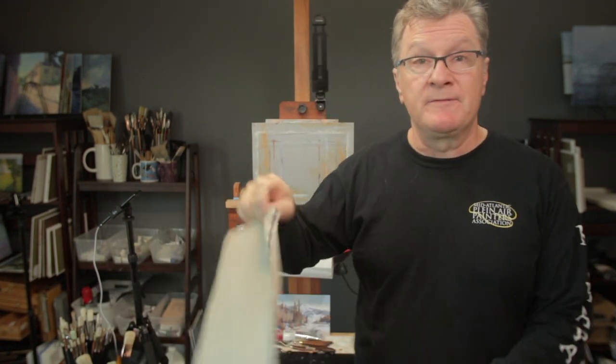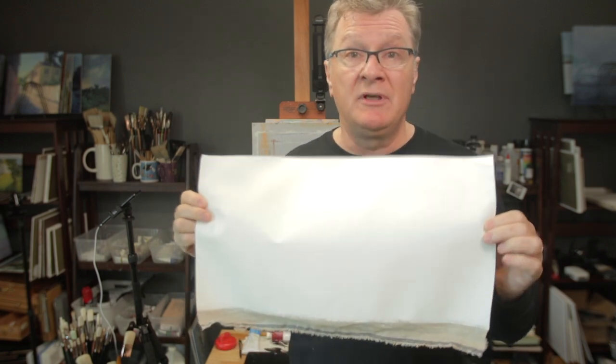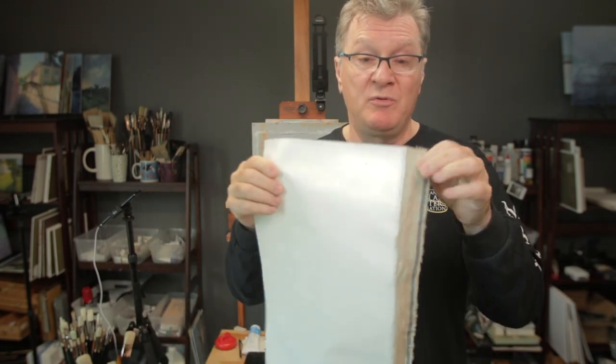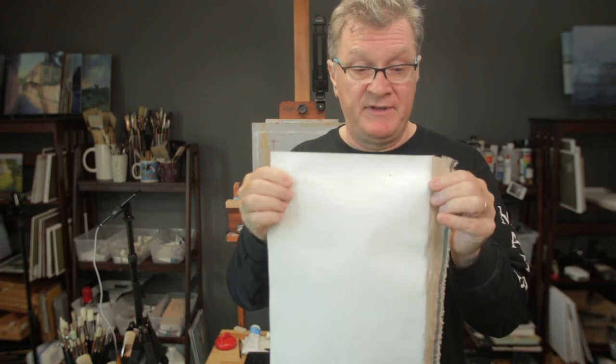Sometimes I'm using this, my second option. This is just a remaining piece of canvas, the same Centurion DLX. I'm just buying a big roll and gluing it to my gator board for big sizes. And sometimes I have these remaining pieces, so I would just cut 8x10 or 9x12 or whatever size I need, if it fits into the remaining piece, and do the same thing. So it's up to you, whatever you have.